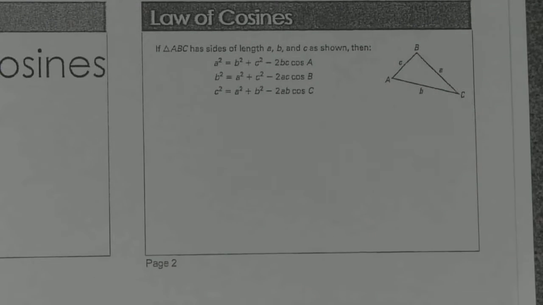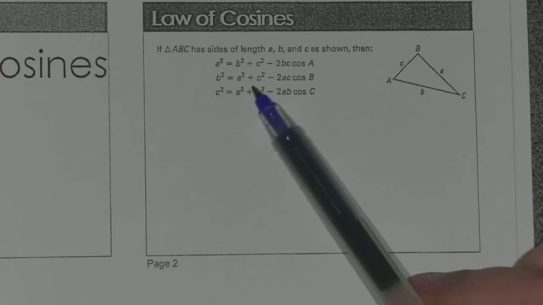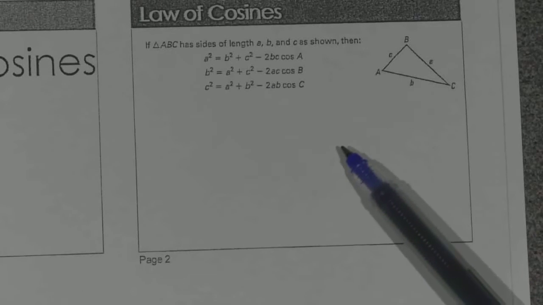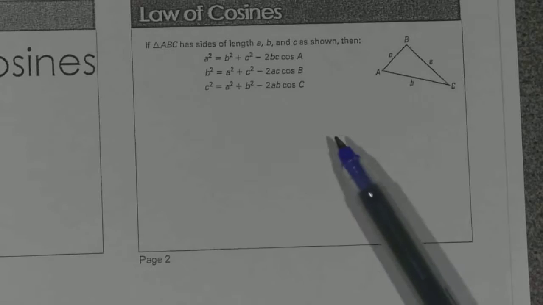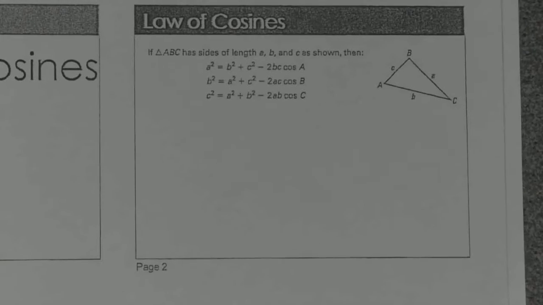Okay, so what we're going to do today is use the information that we've been given in order to solve for the triangle, just like we've been doing with the law of sines, but by using the law of cosines. Now, I'm not going to lie to you guys. The minute that I get enough information to use the law of sines, we're going to go right back to the law of sines. Usually you only have to use the law of cosines once, and then you'll have enough information to use the law of sines. And honestly, if we have enough information to use the law of sines, we're jumping right to that, because it's easier to do the law of sines than the law of cosines.